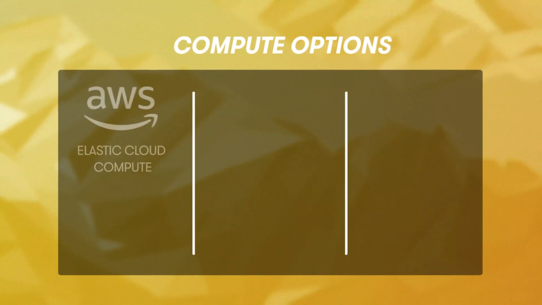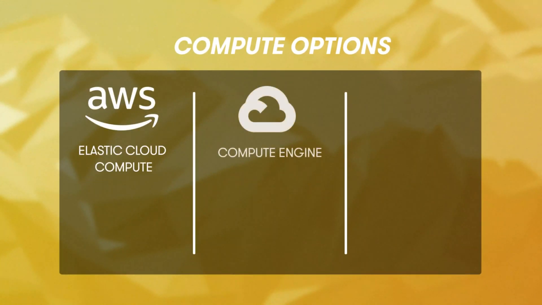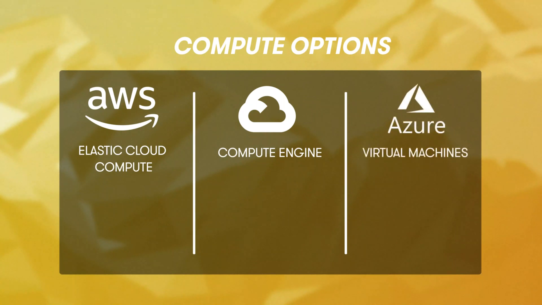At the heart of IaaS compute is the virtual machine sizes offered, and specific sizes and features frequently change with each provider. AWS has Elastic Cloud Compute or EC2, GCP refers to their service as Compute Engine, and Azure has virtual machines to provide compute resources similar to what we've all enjoyed with our on-premises VMs. Coming up, we'll explore the size and performance options available with each, as well as the operating systems, availability and scalability, and some cost savings options available with each provider.